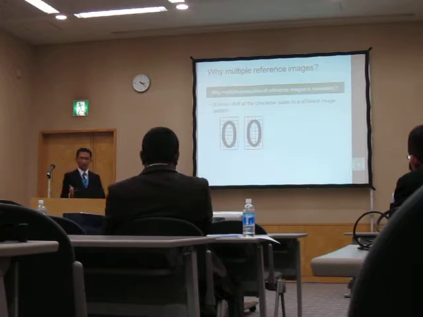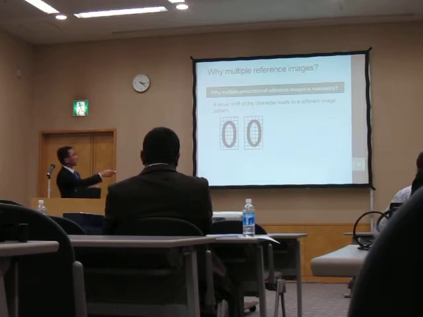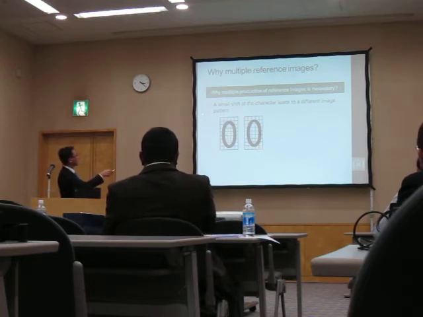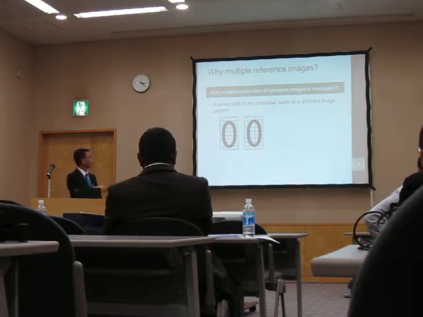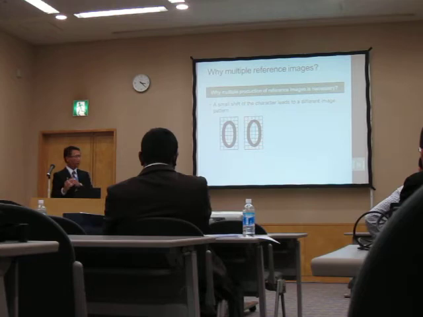Maybe here you have a question: why are multiple productions of reference images necessary? This is because a small shift or small movement of the characters leads to a different image pattern. As shown in the picture here, even though we are seeing absolutely the same characters, in the case of a low resolution image, they might look different.